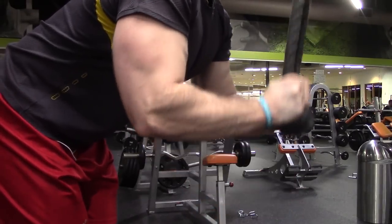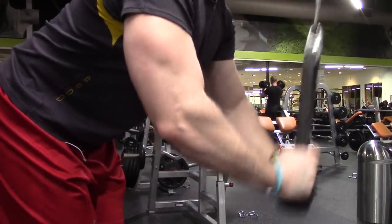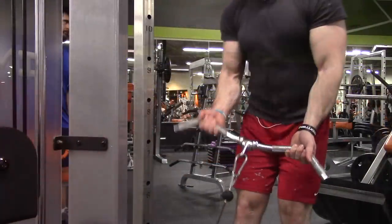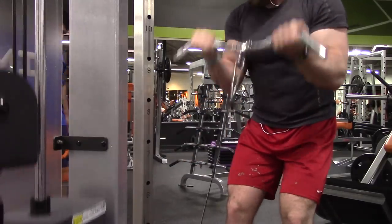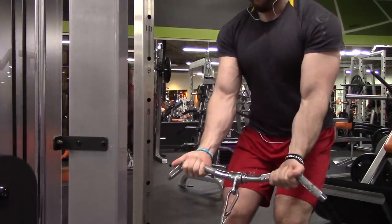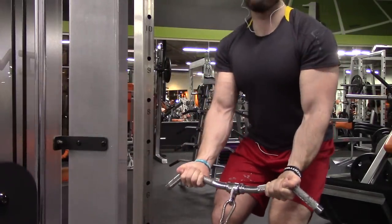Triceps and calves, we've got to get those things to grow because our genetics are too good to not let those muscles be the best they can be. I love tricep pushdowns but I probably need to figure out close grip bench press and maybe some dips. Close grip bench press gives me a weird feeling in my elbow, as do dips, but there's a dip machine I've shown in a recent video that doesn't hurt my elbows as much. Close grip pushing movements are what give you that solid high tricep growth, so I'll incorporate it for a few weeks and see how it goes.